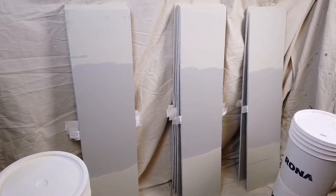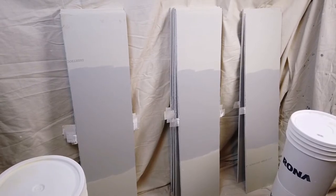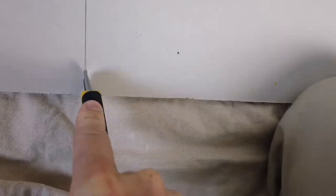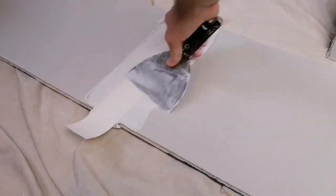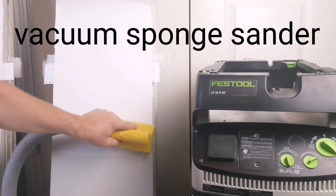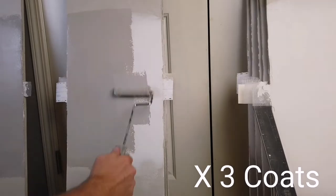I made 12 testing boards using a combination of different types of tapes embedded with different types of drywall taping compound. First, I cut the sheets down the center to make a joint. Then, I applied each type of drywall tape. I let that dry, and then I added 3 coats of a finishing compound. Sanded it smooth. Then I applied 3 coats of a paint and primer.